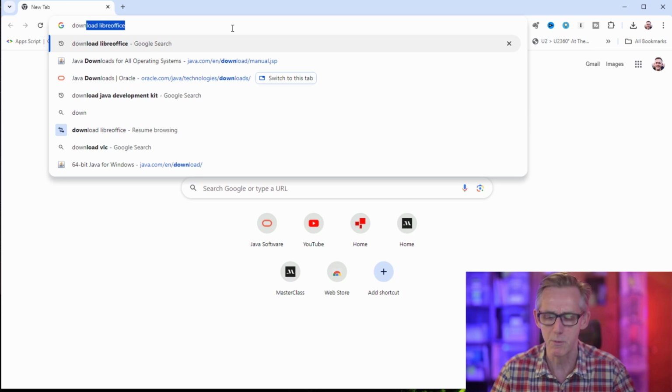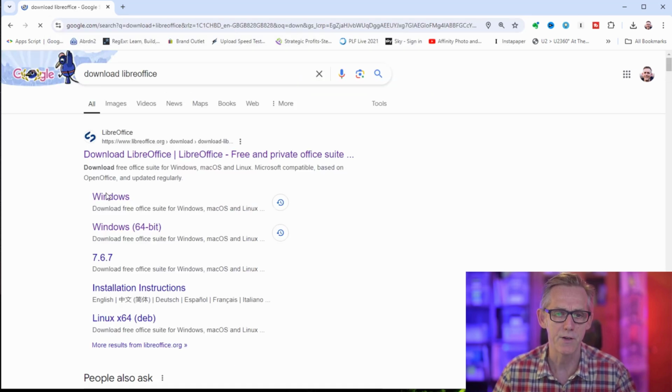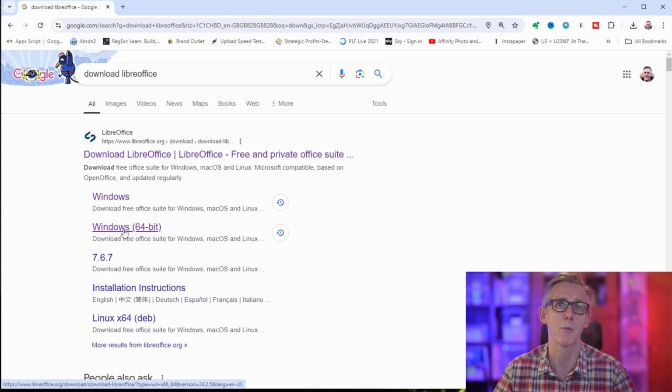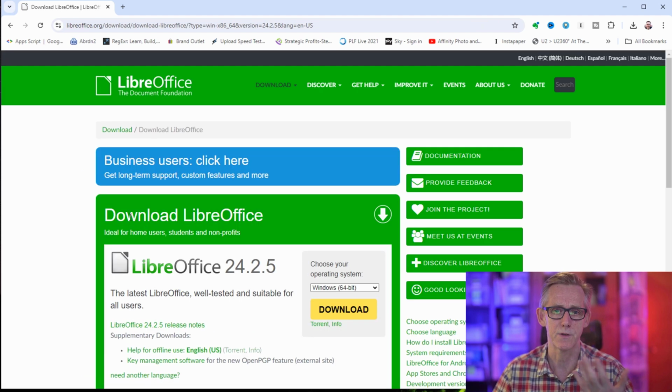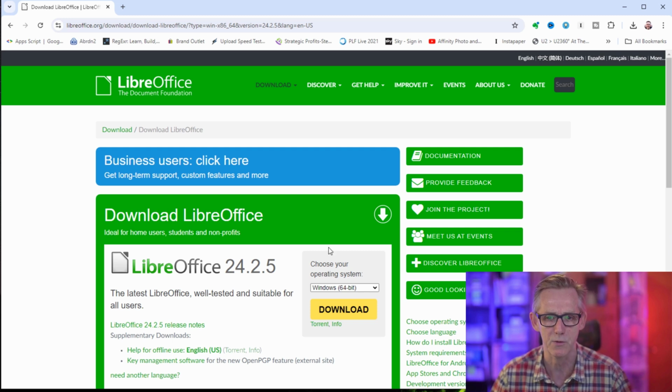So come along with me now and we will install LibreOffice, in this instance on Windows 10, but the installation should be the same if you're on Windows 11, etc. And you will see the website if it's Mac or whatever you're using, but let's just do it on Windows 10 right now. So I'm going to type download LibreOffice into Google, and I'm going to choose the Windows option. In fact, I'm going to choose the Windows 64-bit option because most of you will be on 64 bits, which is what's known as higher bandwidth. So that's what you're going to want.